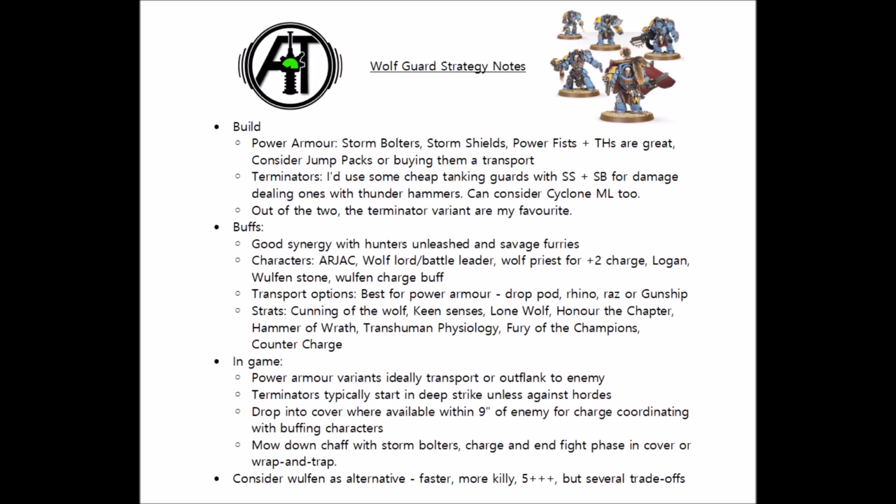Naturally, as they have a lot of decent close combat weapons, they synergize amazingly with Hunters Unleashed and Savage Fury for those extra attacks, and they're a little bit more likely to be hanging around until Battle Round 3, due to both squads being able to access Deep Strike, the standard Wolfguard via jump packs.